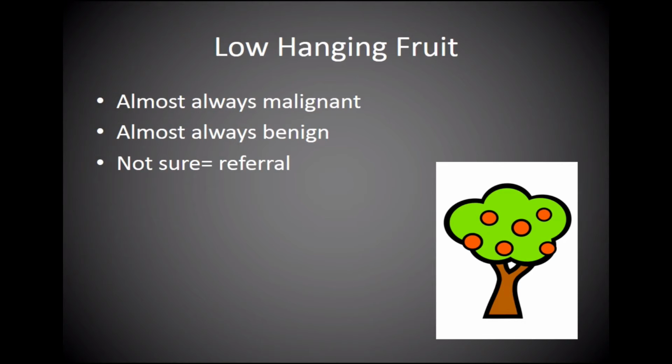If we scan and the nodule is almost always benign, in the first category, we can stop the evaluation process. If you want, you can scan at a later date just to make sure. Also, if the lesion looks malignant or is almost always malignant, we can refer it on for an FNA or a biopsy or surgery. Those that we are unsure about, we can divide into 2 categories. We can bring them back and rescan them at 6 months, or we can refer them on to an endocrinologist for biopsy or follow-up. One caveat is that there can be some overlap between nodules, and some that are benign may be malignant and vice versa. So if the nodules have some characteristics of each of the 2 categories, benign or malignant, it's probably best to follow those nodules or refer them on.